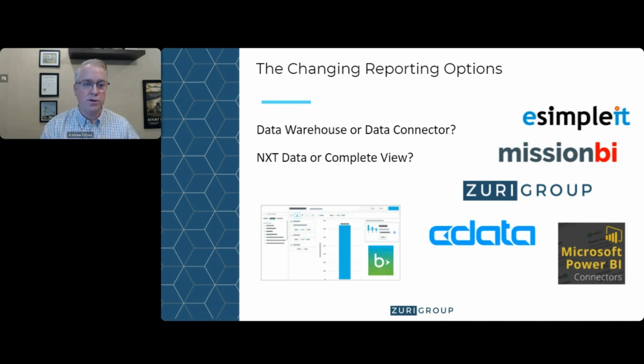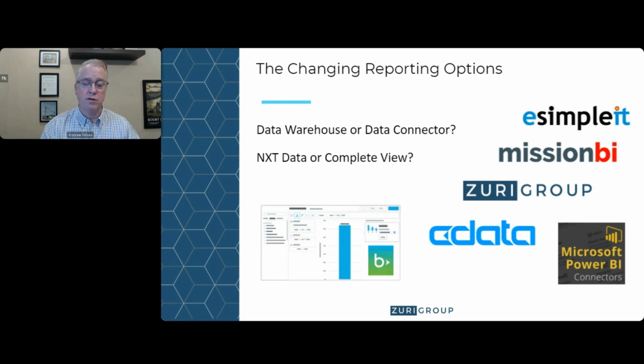In the original days, you would get a report and your database administrator would go into the database view, which I still love, by the way, and many of us do. But NXT has truly given us a freedom through the APIs to create these connectors and data warehouses and other means to find a way to report within advanced business intelligence tools in a way that has never happened before for Raiser's Edge clients. And it's truly been an exciting number of years.